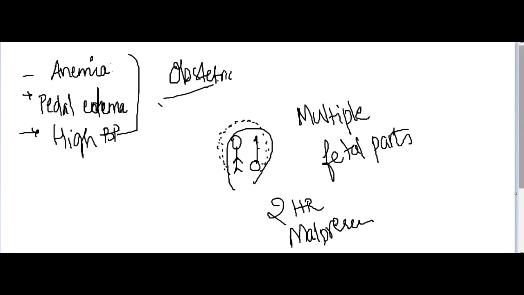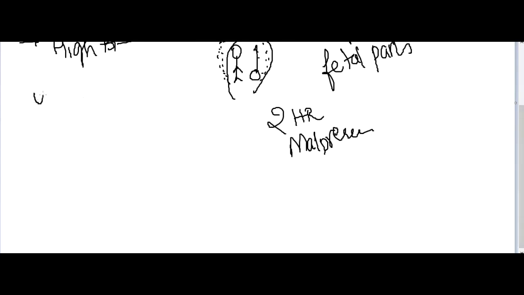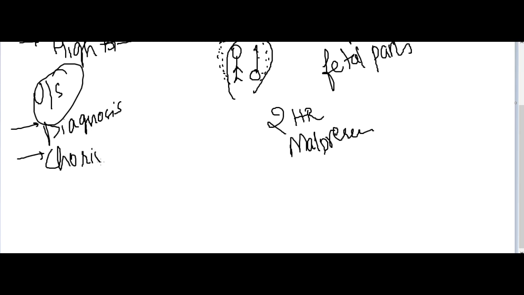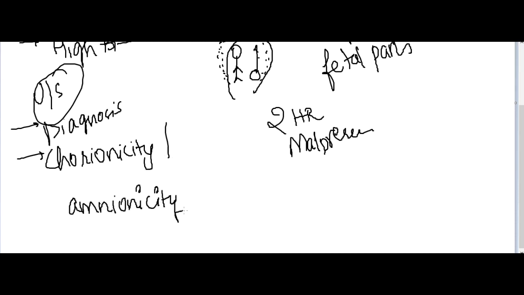Now once you have palpated the baby, you will send the mother for ultrasound examination. In the ultrasonography, you diagnose the twins. Diagnosis of twins is confirmed by ultrasound, by presence of the fetal parts, and also the lambda sign and T sign which I have shown. It will also measure the cervical length, which is really important, and ultrasound also helps to determine chorionicity or amnionicity. So these are the different uses of ultrasonography.